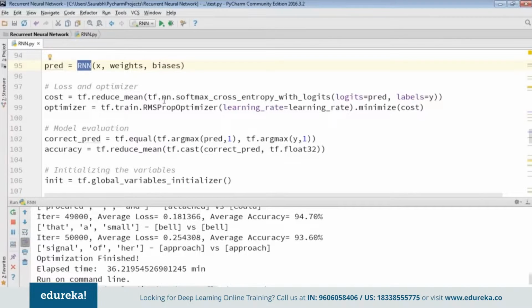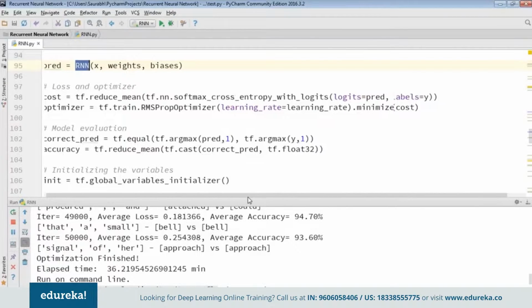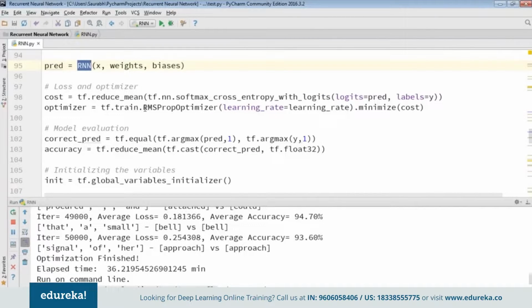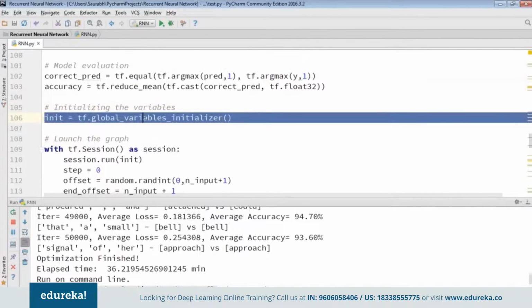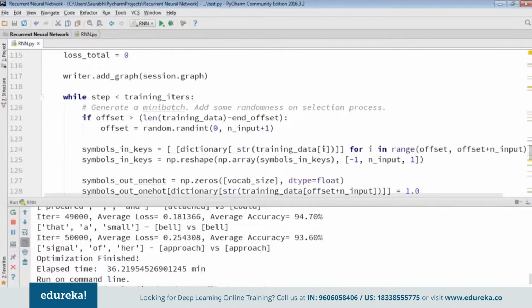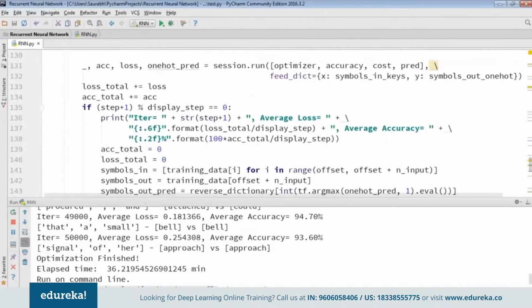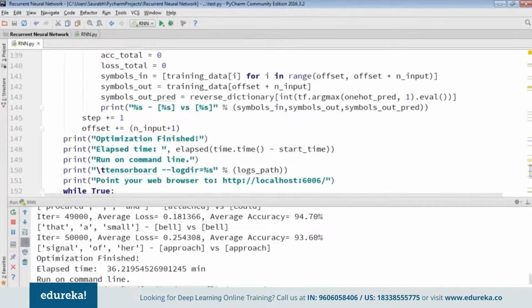For calculating the loss, we are using reduce_mean with softmax cross entropy, and this will basically give us the probability of each symbol, and then we are optimizing it using the RMSProp optimizer. All right, and this actually gives a better accuracy than the Adam optimizer, and that's the reason why we are using it. Then we are going to calculate the accuracy, and after that we are going to initialize the variables that we have used. As we have seen in TensorFlow, we need to initialize all the variables, unlike constants and placeholders. And once we are done with that, we are feeding in our values, then calculating how accurate it is, and then when optimization is done, we are calculating the elapsed time as well. So that will give us how much time it took to train our model.